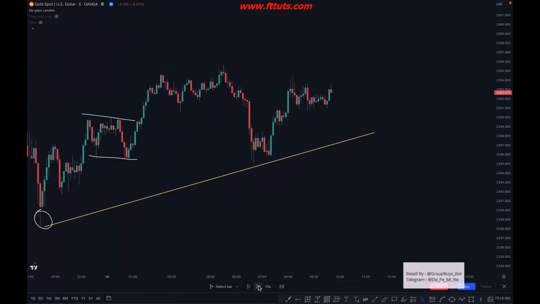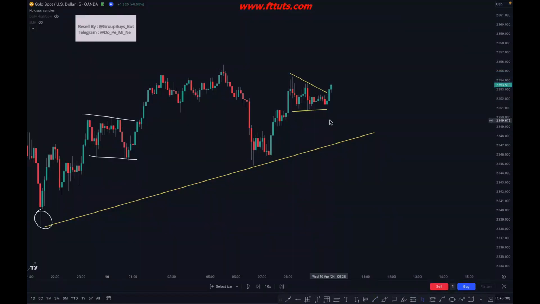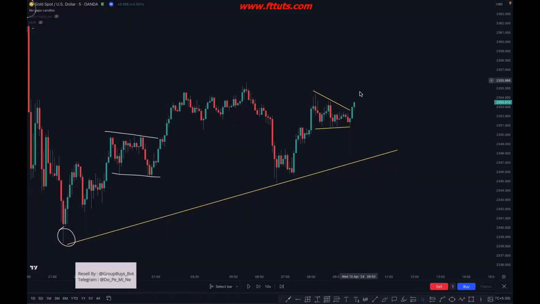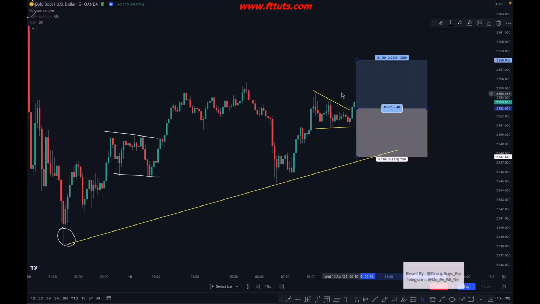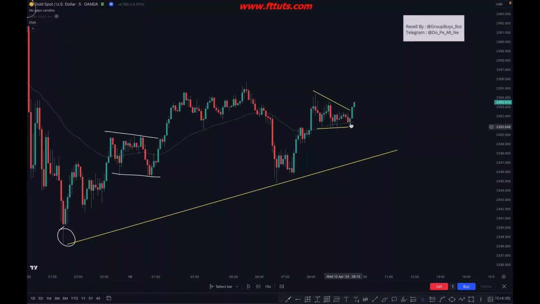Okay, market is trying to create a bullish flag pattern here. So finally market created this strong bullish pattern. Okay, it looks like a continuation pattern, and we can expect one more short-term move to the upside, and we can buy here at this point, right? But before this buy, you need to check whether there is EMA rejection or not. Look at this one. Perfect.